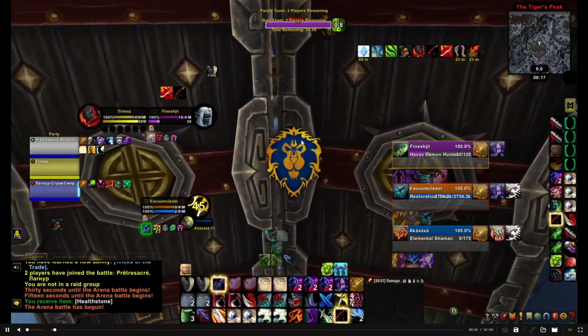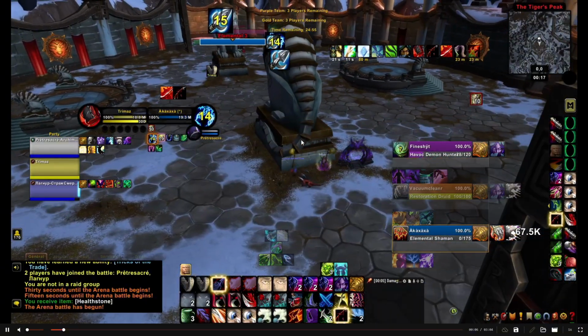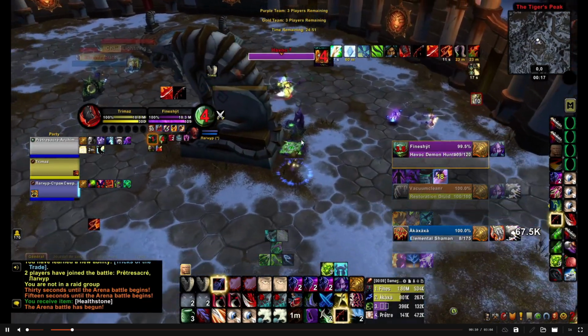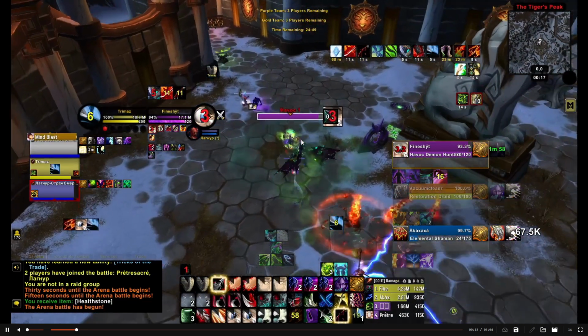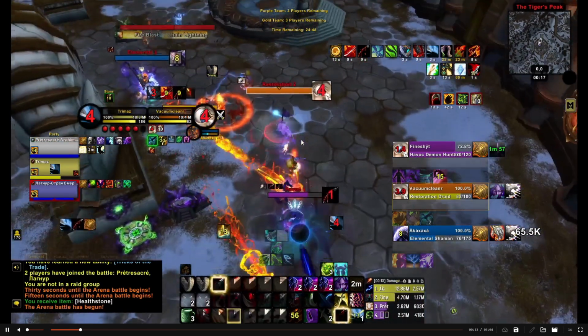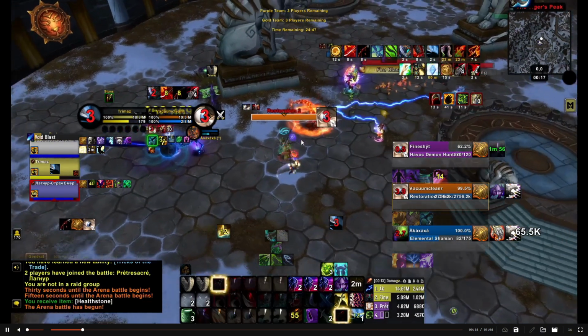So here I'm facing a DHL, which is a really good comp. So I thought that was nice to show it. So every time you're gonna face this comp in opener, it's gonna be the same. You always need to open Sheep Shot on the DH. Sheep Shot, and then 99% of the druids, they will always open with rake.